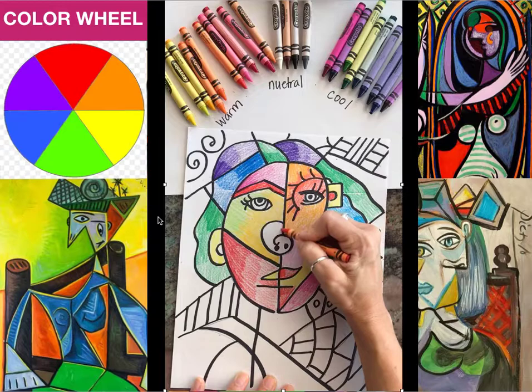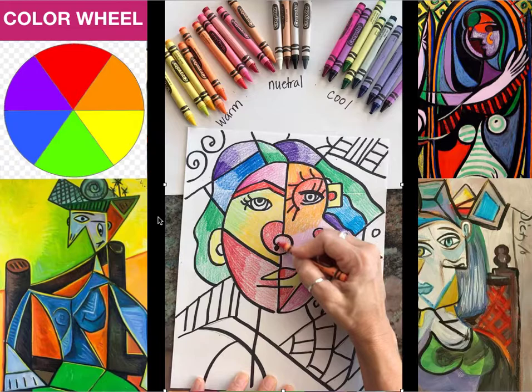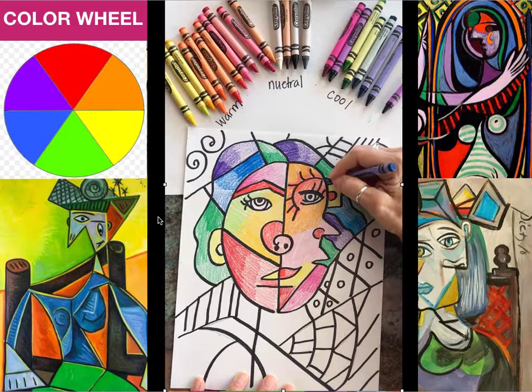Now it's time to work on the nose. It's got a funny little nose, huh? Not sure if this is a boy or a girl. I'm sure most of you would say it's a girl because you see eyelashes, but don't forget, you boys have eyelashes too.